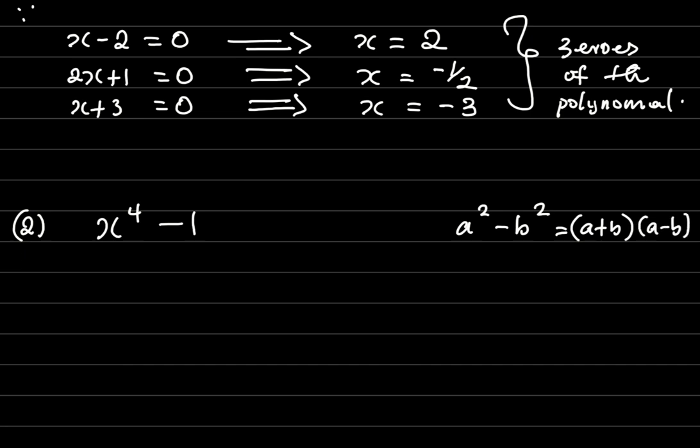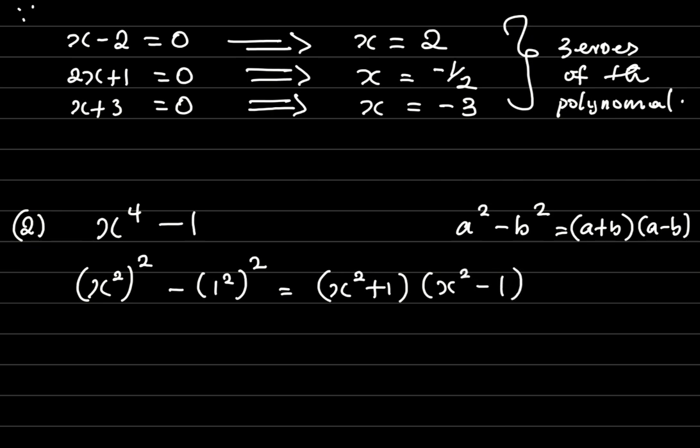So we've gotten that. Then we come here. See what I'm going to do. Do you know that this x raised to power 4 can be written as x squared raised to power 2? It doesn't change anything. That is indices for you. Then minus, I can have 1 squared if I wish to do so. Can you see it's looking exactly like what we can use the knowledge of difference of two squares to analyze? Hence, we are going to have this as x squared plus 1 into x squared minus 1.